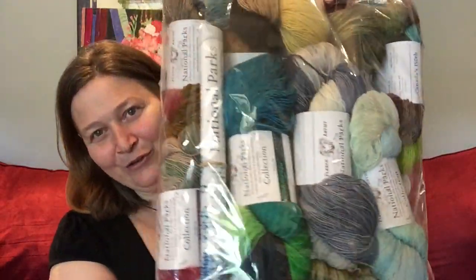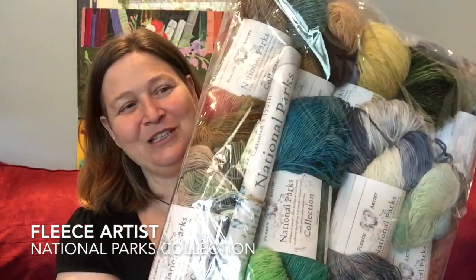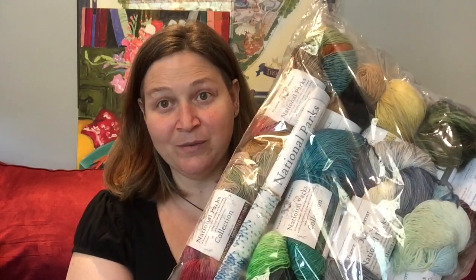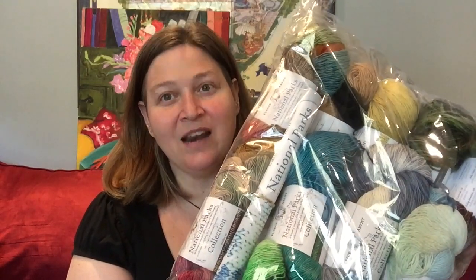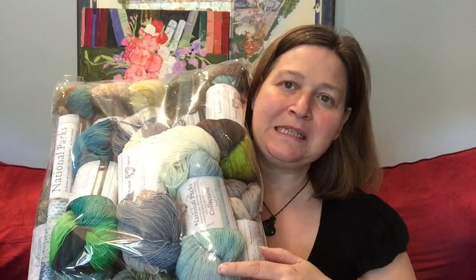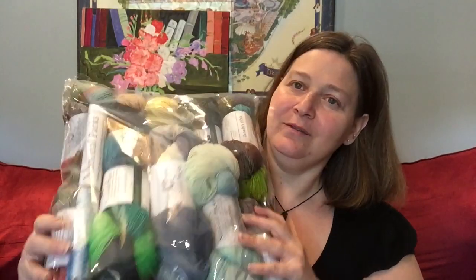But all of the 13 colorways from Fleece Artist are in here for the national parks. So every single province and territory across Canada. So there are 10 provinces and 3 territories. When I was growing up, there were only 10 provinces and 2 territories, but then Nunavut came along. And so Nunavut is this lovely blue sky, icy, very glacier-like color. And we've got the Northern Lights happening here, and lots of beautiful, crinkly yarns. So I'm not sure what I'm going to make with all these things, but as a true Canadian, you have to have all the Canada yarns, of course, especially when you're hitting a big birthday.